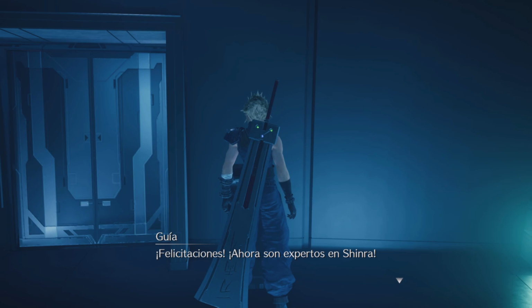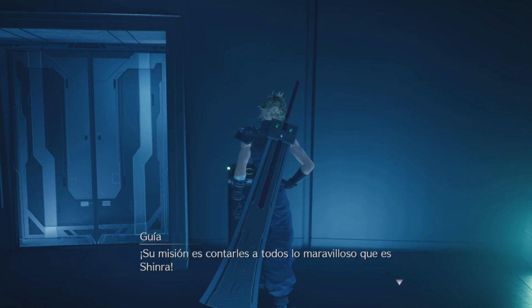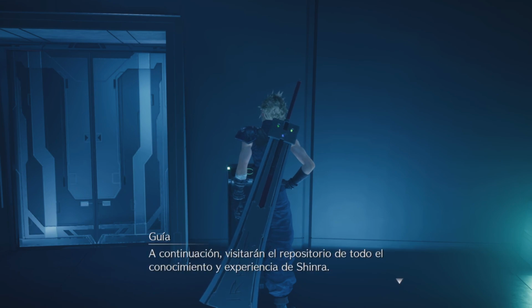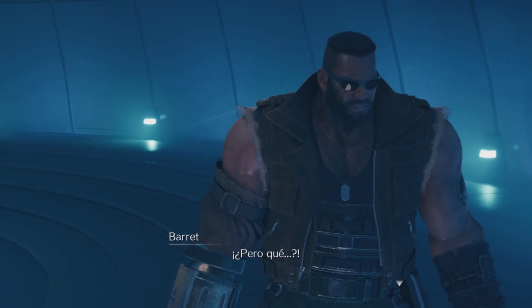Congratulations! You can call yourself a proud Shinra expert! Your mission is to go out and tell everyone about the wonders of Shinra. Next, you'll be visiting the repository for Shinra's expertise and know-how. Please make your way to the 62nd floor, the corporate archive. What the?